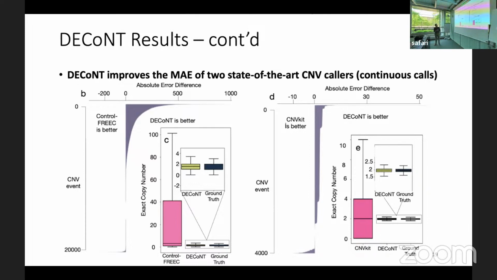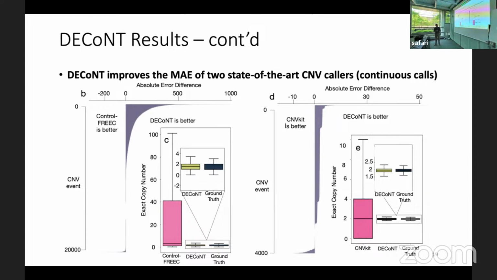If you see a bar over here, it means our absolute error is better. So for almost 2/3 of the calls, we were able to improve Control-FREEC's results, and in less than 1/3, maybe we are deteriorating their results.